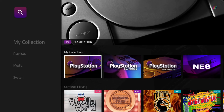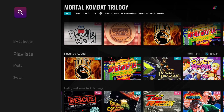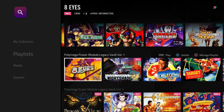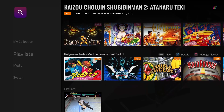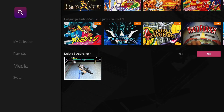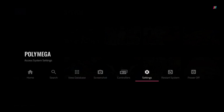Okay, so we got the system booted up and I just want to showcase the user interface, some of the features, and test out games for the various consoles that the Polymega supports. So I've spent quite a bit of time with this console over the past few days and actually enjoyed it to an extent.